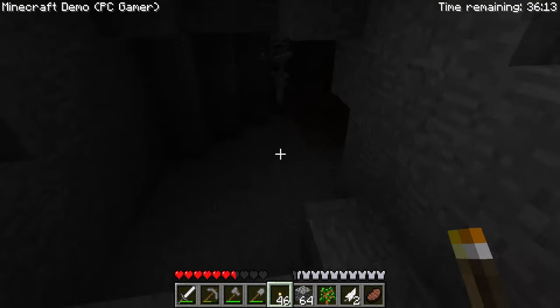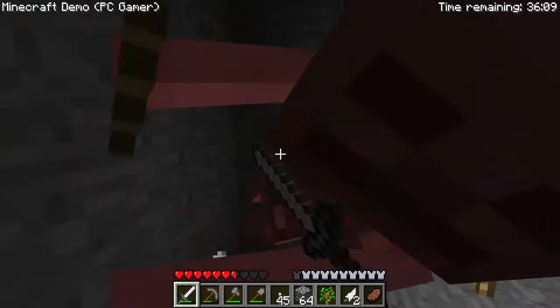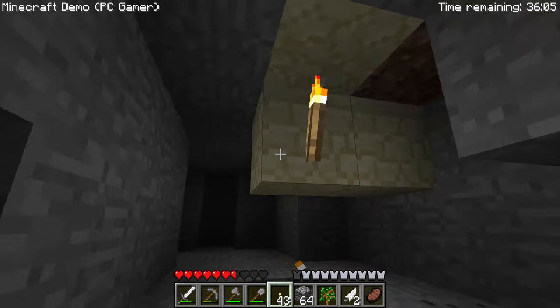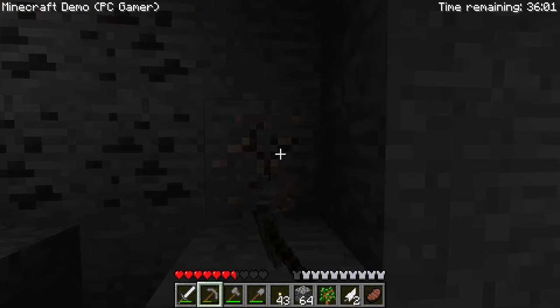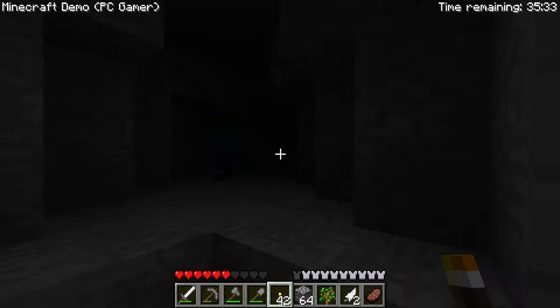Ooh, what is this sound? Ooh. This cave noise is terrifying. Jesus Christ. Fuck off, everybody. No, there's no cave here. It's just coal. I don't need more iron. Maybe in here? Cool.